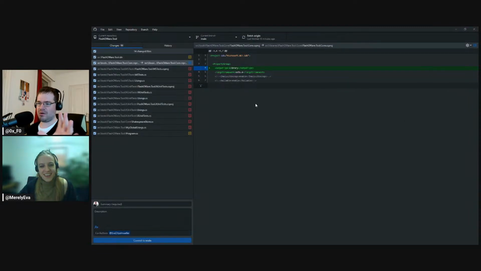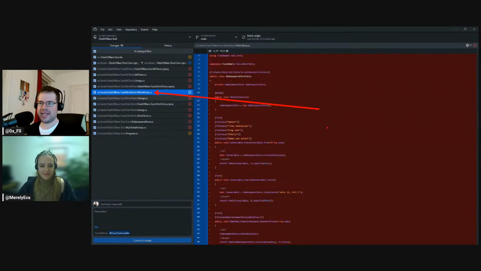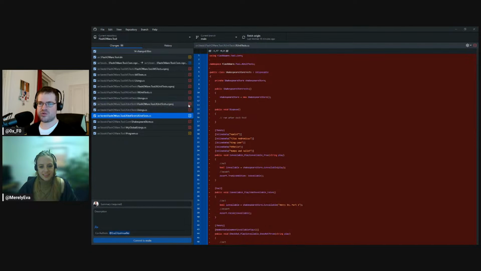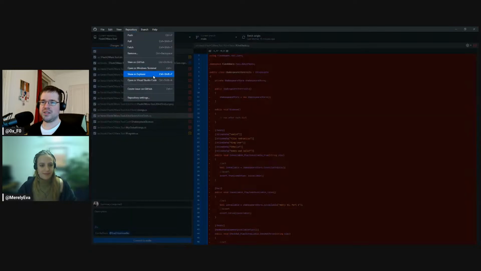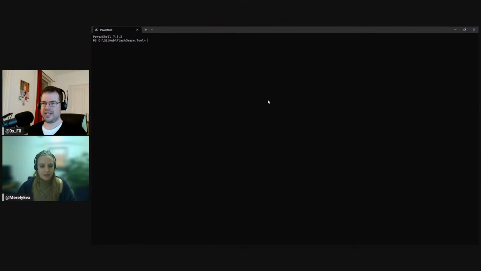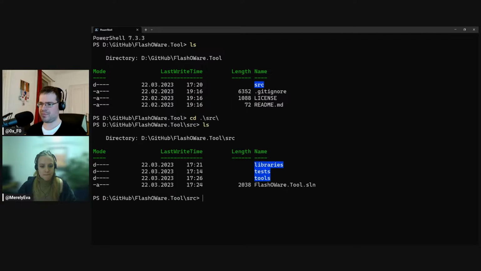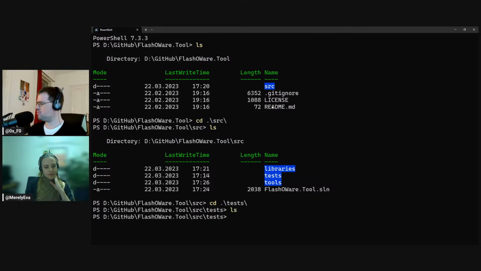What I did off screen from last episode is, we have a look here at GitHub Desktop, the tool I'm using to commit code and review changes. Basically I removed all the, for example, the NUnit test project and our XUnit tests and so on, because now we start with the new one. So let's open a new terminal and create our new project. Let's jump to the source directory, then to the tests directory. And in there, it's empty.